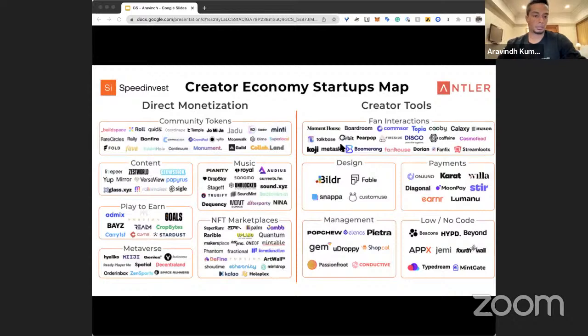And the second way creators can participate in play to earn is because they are typically games. You can sell ad space, either as a developer or as someone hosting a particular piece of real estate within the game. You can design what this ad space should look like. It could be a house, it could be a banner. You can design the clothes and the avatars that these NFTs would be storing. And you can design how the gaming guild should work within this play to earn. How do they interact? How do they exchange information? What are the rules for renting, buying, and the tools around all these to enable it?